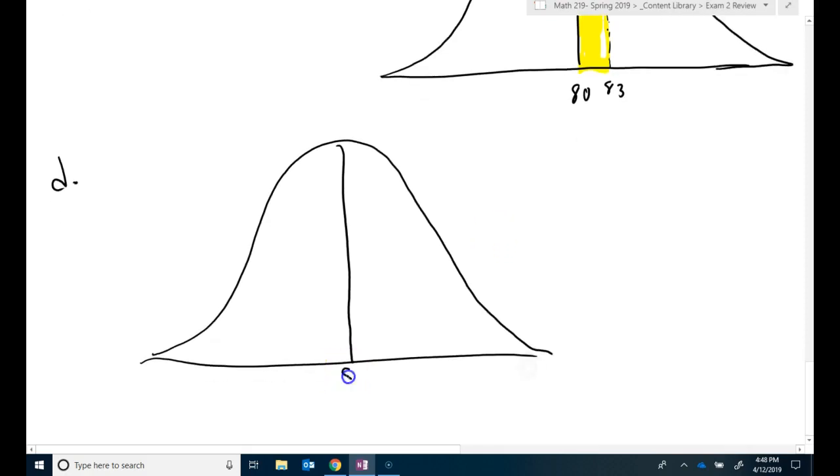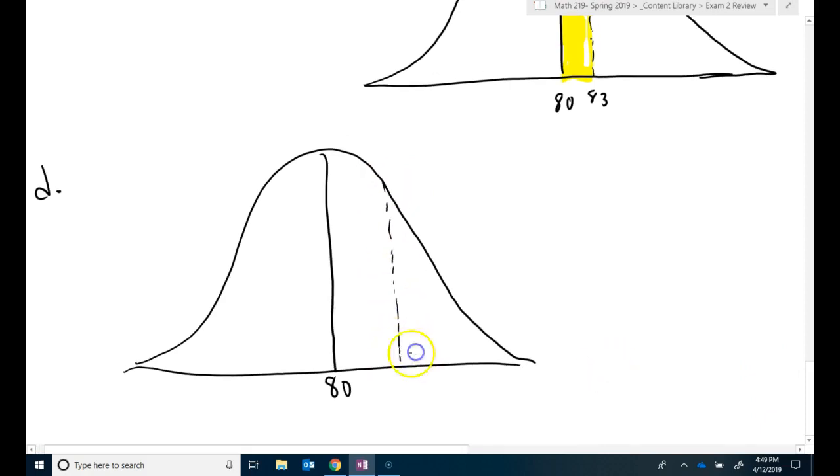So I'm going to put my 80 at the middle, okay? And what I want to do is say, okay, well, 80 versus 20, well, 80%, right? Probably right about there, that's 80% of the data. So what I'm looking for is whatever this x is. What is x right here going to equal? Over here on this side, this is 0.8. That's 80%. Over here on this side, that's going to be 20%, 0.2, and that's good enough. That's a picture that you need for this kind of problem.